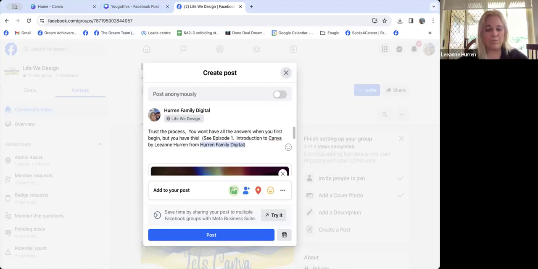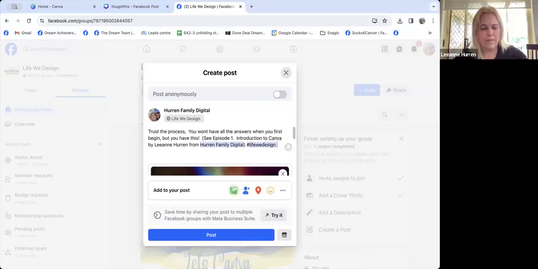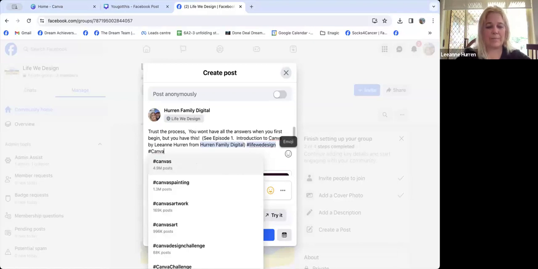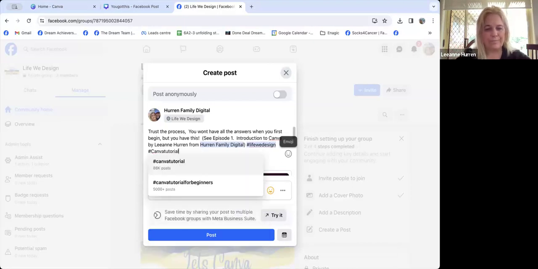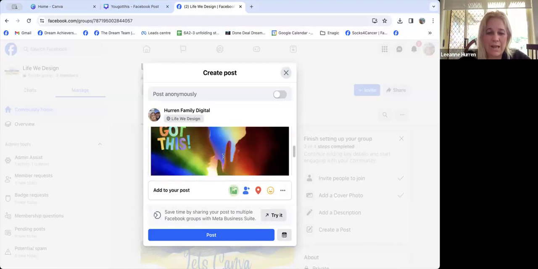Now you can also put in some hashtags, Life We Design, Canva, Canva tutorial for beginners. I'd probably only just put a couple of hashtags at this stage.